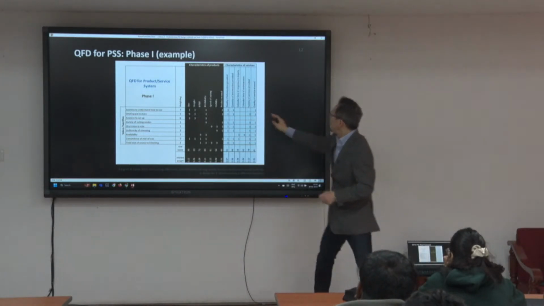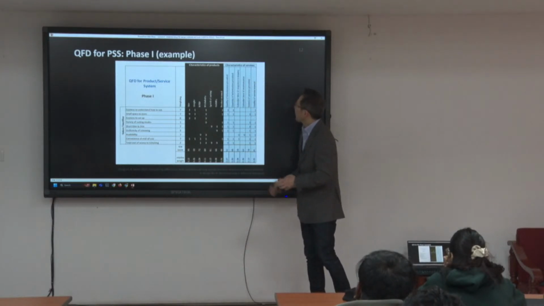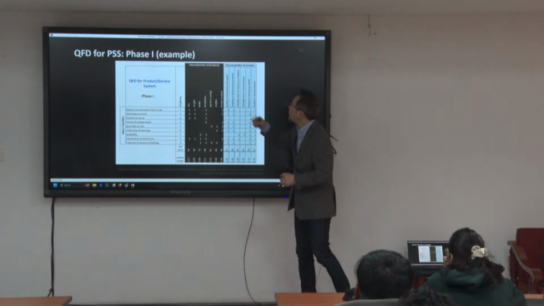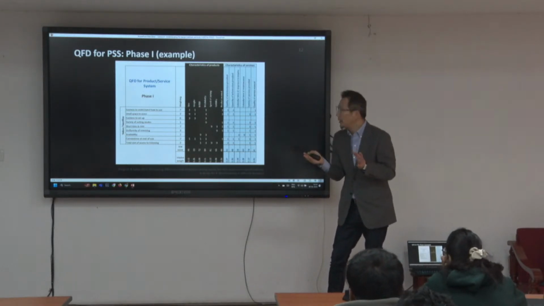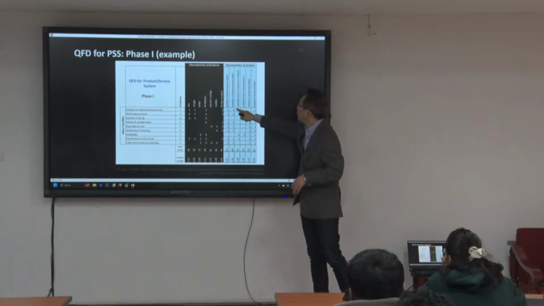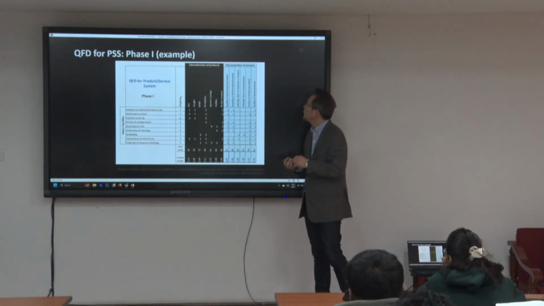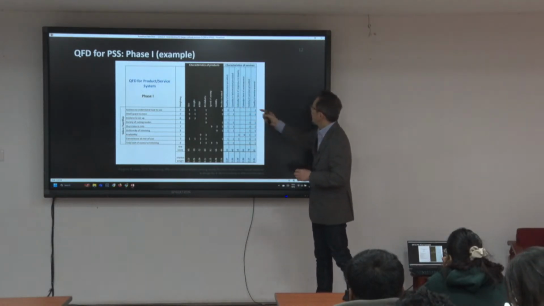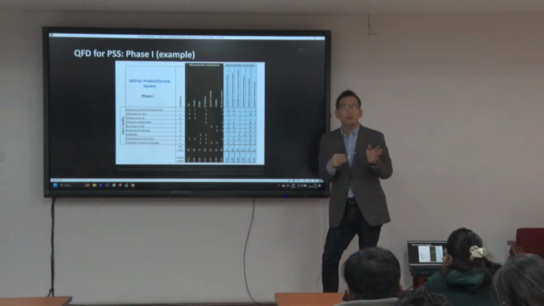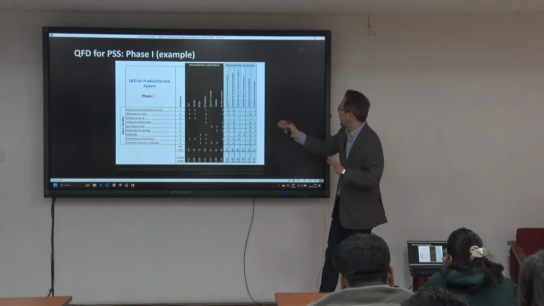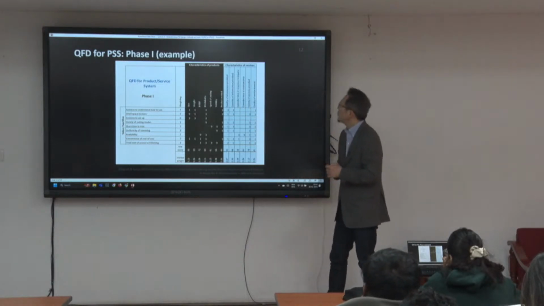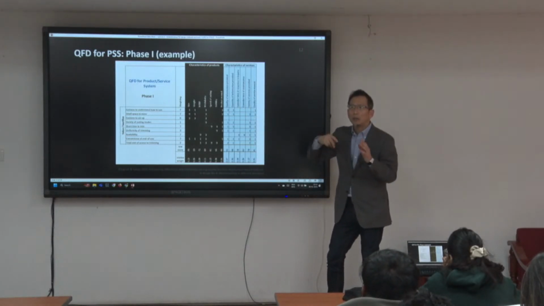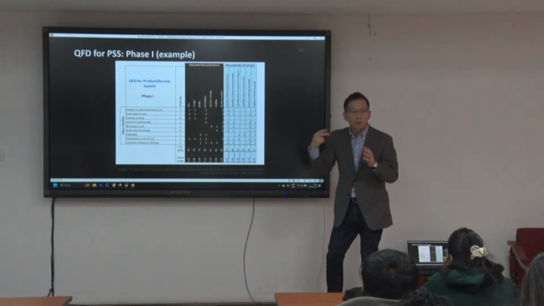When it comes to service characteristics, here, quality of information provided. For example, how detailed it should be, and so on. Quantity of information provided. For example, it shouldn't be too many pages in the manual and so on. Calendar time of response to inquiry. This is exactly a kind of responsiveness, no?